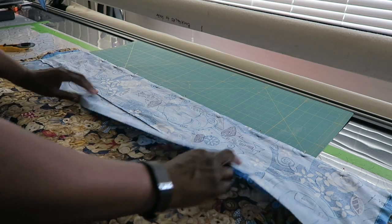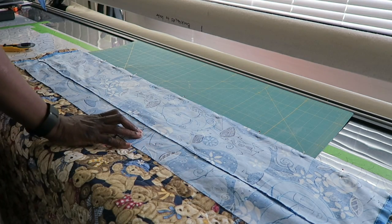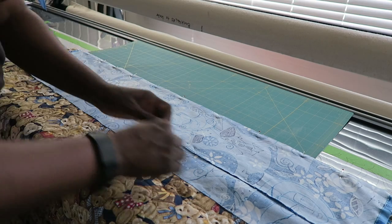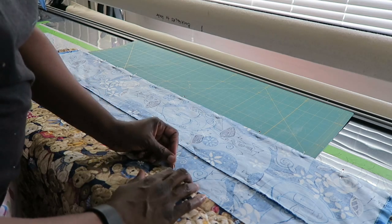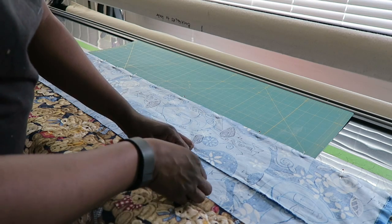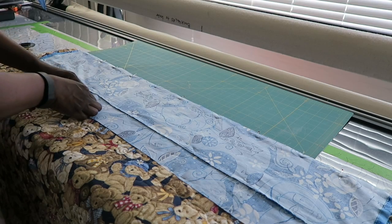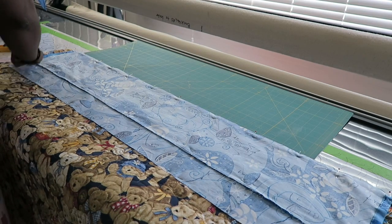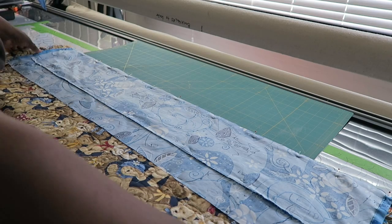Now, this piece here is kind of flapping, and I don't want it to flop up in my way, so I just put 4 pins in it to hold. You don't have to pin this one very secure. You just don't want it to flop around. So for this size quilt, 4 pins is good. So I have everything pinned.